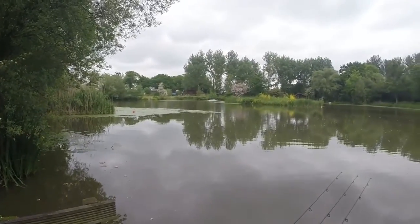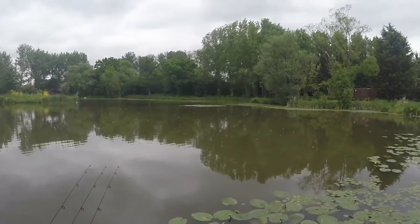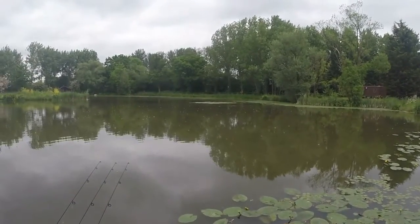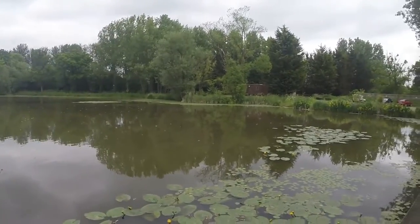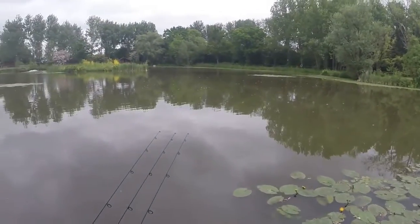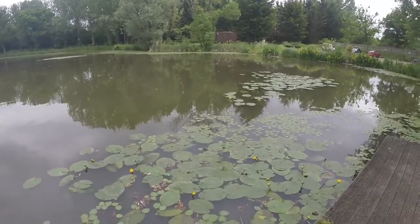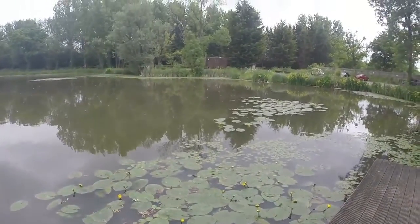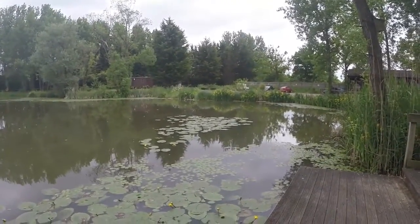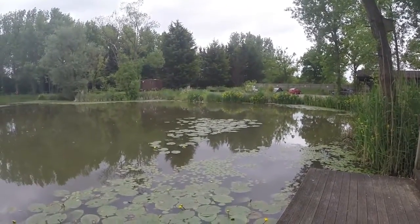As you come round, that's the island out in front, and you've got the lily pads out there where I've seen chaps with a fish on the end, and I've got a bait just in there. Then you've got this lovely bay round to the right as well. The fish have been fizzing up all in front here, just 15 yards off the decking. So I've just flicked one out to the right to start with. You can see a little fish there flip up on the lilies. But that spot in the corner is definitely going to get some bait, and hopefully we'll see the fish get in there later in the week, or even earlier.